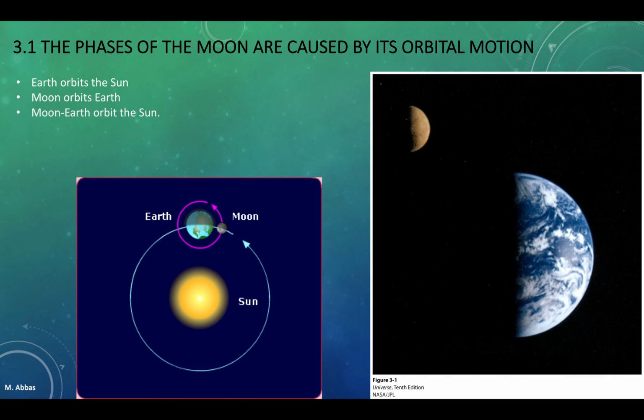So to briefly start with this, when you look at this image right there, you see the Earth and the Moon, and a trivial question would be where would the Sun be located? And as you can all guess, the Sun will be located somewhere here, more to the right of this image, because this part of the Moon is lit. This part of Earth is lit, so the light from the Sun must be coming from this direction somewhere. And this part is in darkness, so there is nothing here to shine on those parts.